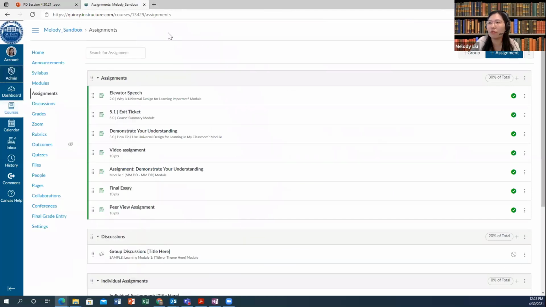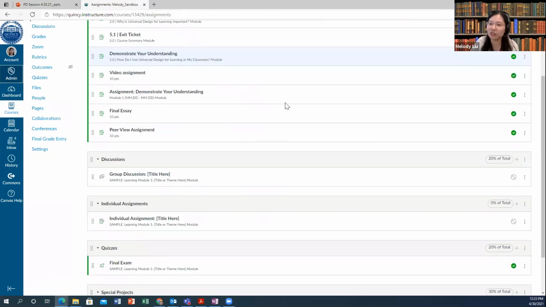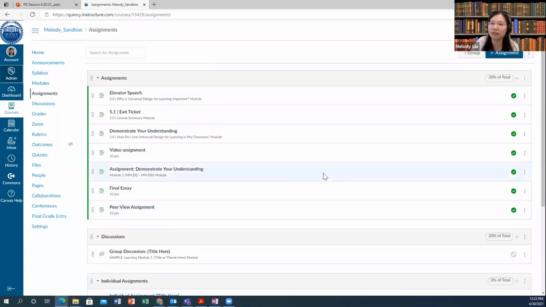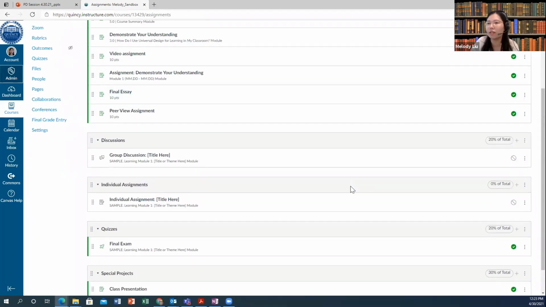So for example, from the assignments page, if you want to weight your assignments in different categories, like discussion takes up 20% and quizzes take up 20%, you have a weighted category for all kinds of assignments. You can put them into the assignment group and weight your assignment group. Let Canvas do the calculation for you. You don't have to calculate each individually by yourself or use a spreadsheet.